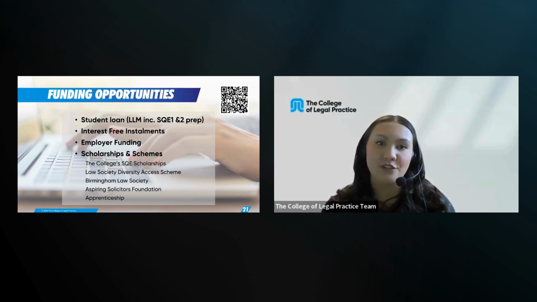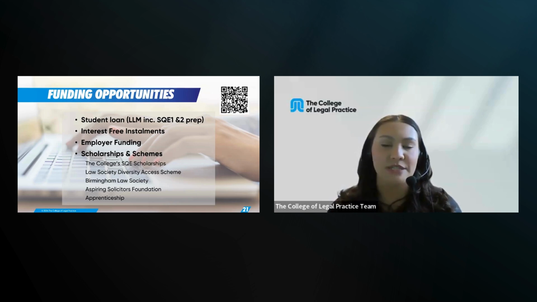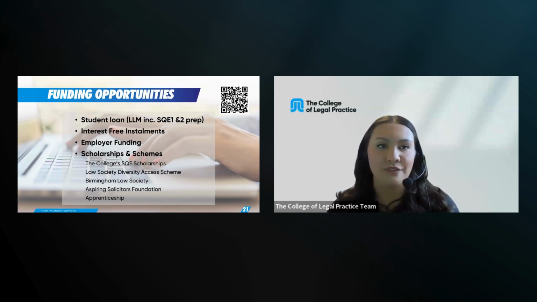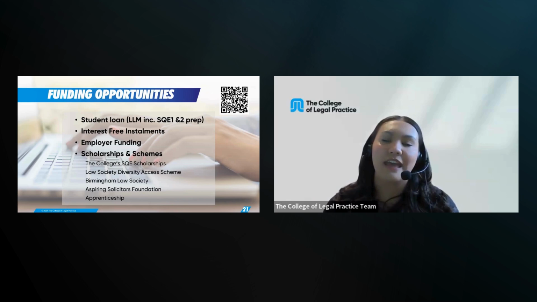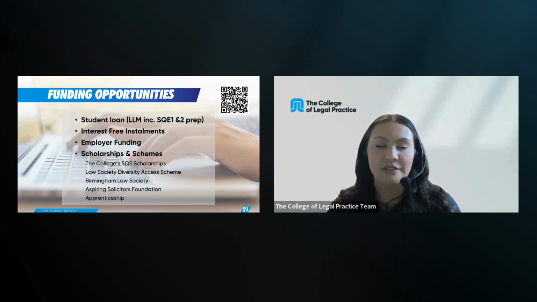For that reason, in case the LLM isn't the right fit for you, we do offer interest-free instalments. Nicola's going to post the course fee schedule for what those interest-free instalments would typically look like. But basically, it's split over 3, usually starting with a £150 non-refundable deposit. And then the remaining fee is split into 2 payments, one before you start your course and one halfway through. Unless it's the LLM, in which case it's split up into more, because the course fee is so much larger in comparison to the standalone courses. However, if you want to request alternative payment options, you can do that after you've applied.